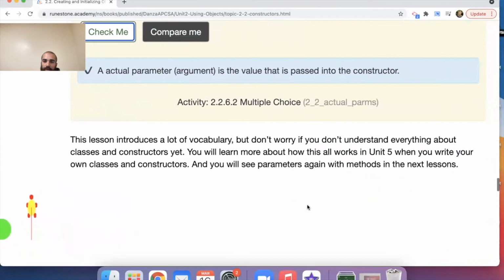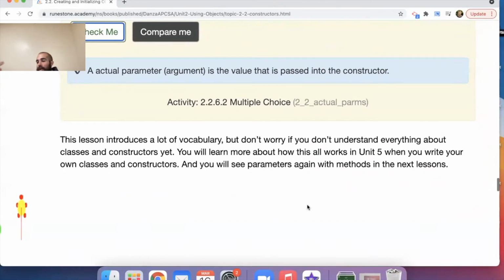Okay. This lesson introduces a lot of vocabulary. That's true. If you feel like this has been going really fast, that's okay, because we're going to be clearing this up, and it's not something that we're introducing. We're not expecting you to know and understand all these concepts yet. We're just introducing this so we can start to get a feel for why we've been using and creating these turtle objects. We know the what. We're starting to learn the why and the when, but we're just briefly dipping our toe in the water.